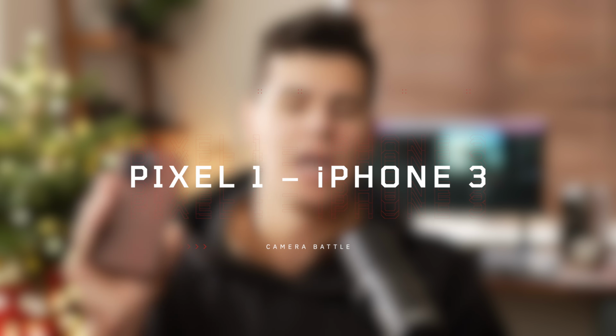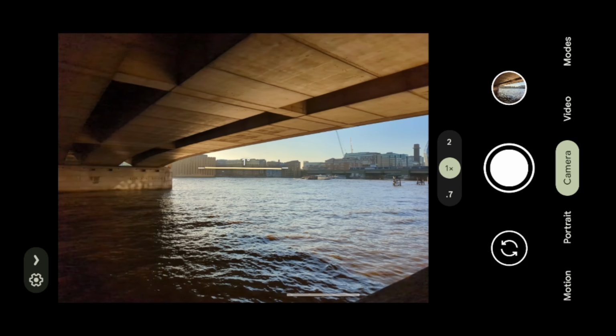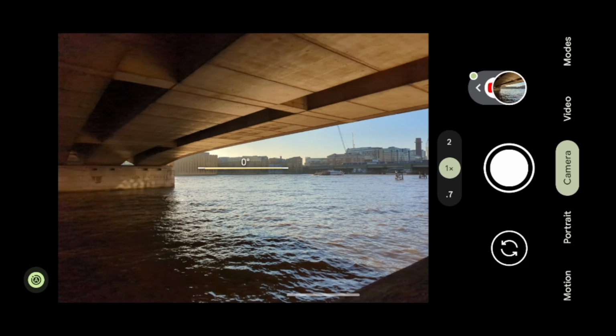So no surprises on this one when it goes to the iPhone 14 Pro, mainly due to that additional field of view that you get with the 13mm ultra-wide. Next up is dynamic range, and this is an interesting one. One massive advantage of the Pixel 7's interface is you actually get a shadow controller. This allows you to manually adjust how much shadow information you want in each and every single shot.